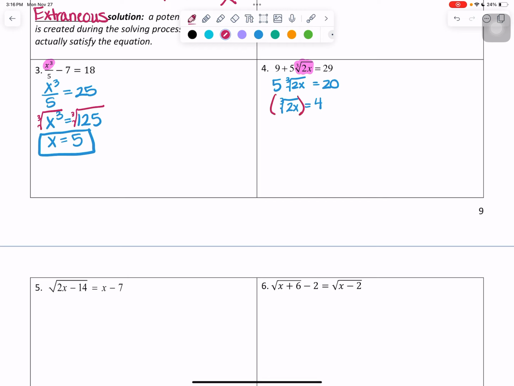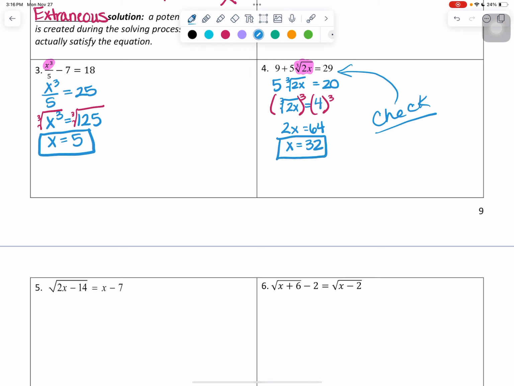So it's a third root, which means I take it to the third power. So 2x now equals 4 to the third power, which is 64. Still need that x by itself. It's 2 times x. Opposite of multiplication is division. So I divide by 2. I get 32. So again, always check, plug it in to the original, make sure it works. This one, I'm just telling you right now, it does. So we can move on to the next problem.